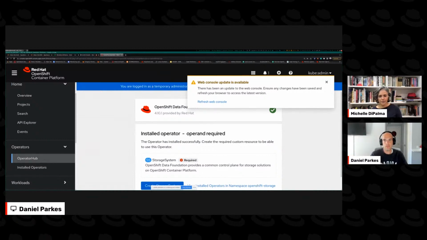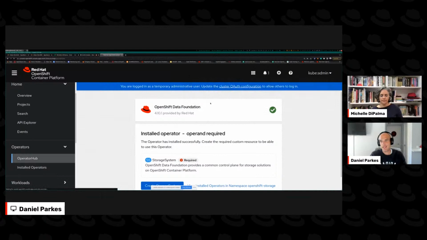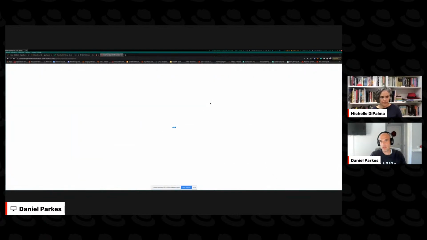Okay. As you saw when we were deploying, you have the option of enabling it for OpenShift Data Foundation. That's why you can see on my current screen that a web console update is available, and it's telling us to refresh the web console. When I refresh the web console, this plugin is going to start up, and then we are going to have it available here.